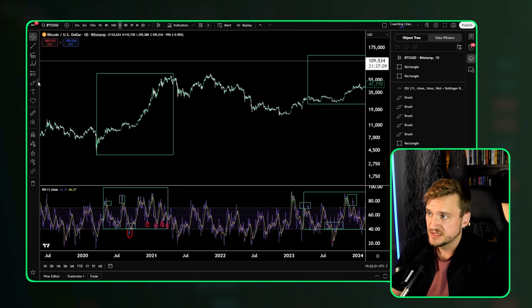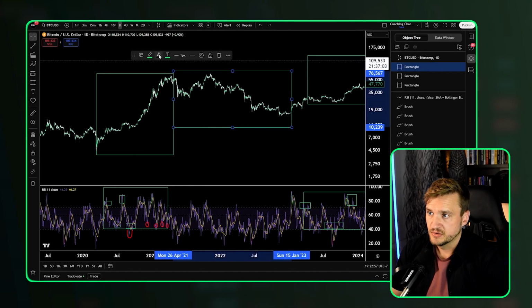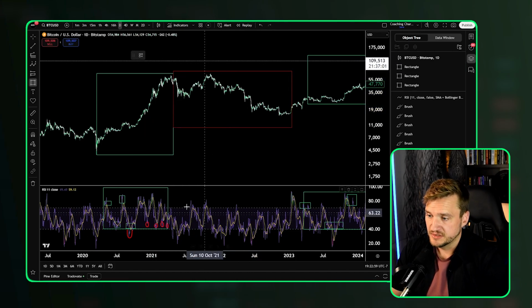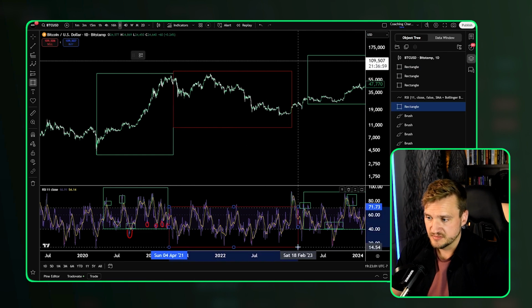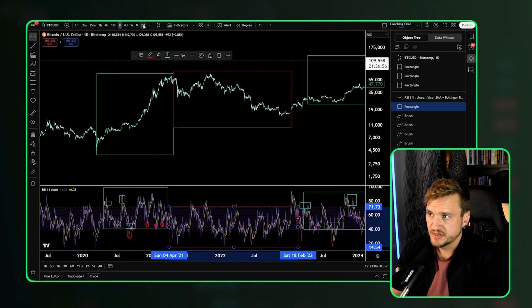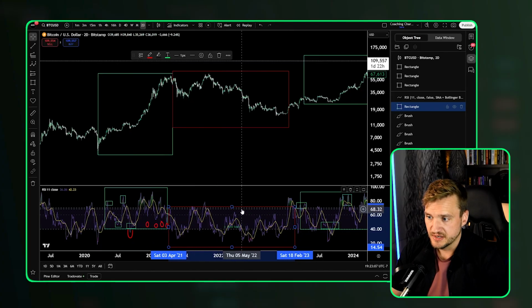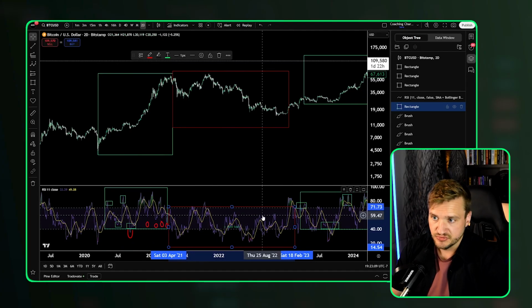We can do the same thing for a downtrend as well. We can take this entire range here and we're going to look on the TDI, or the RSI I mean, and we're going to move the time frame until everything fits within that window there. So 2-day is pretty darn good here.